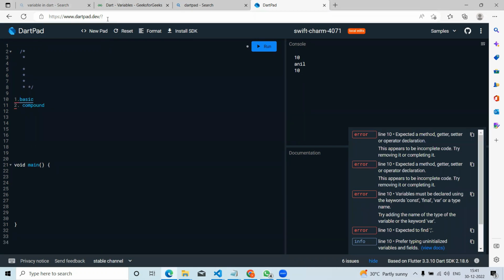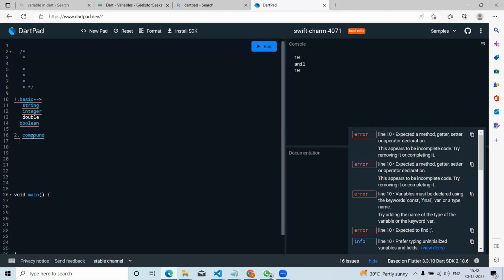In case of basic data types, string, integer, double, and boolean come under basic data types.